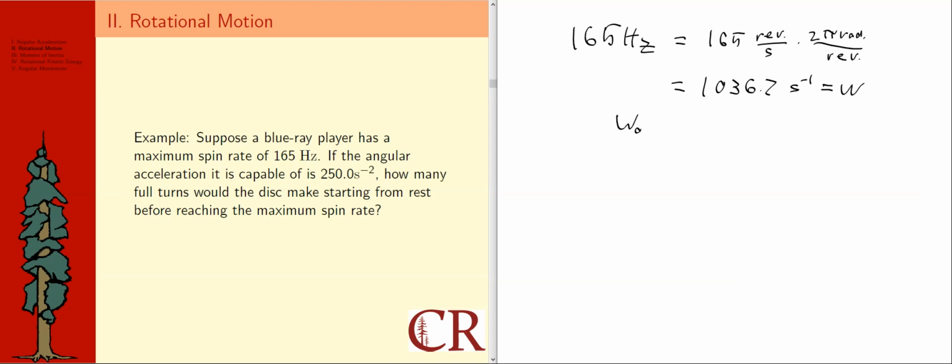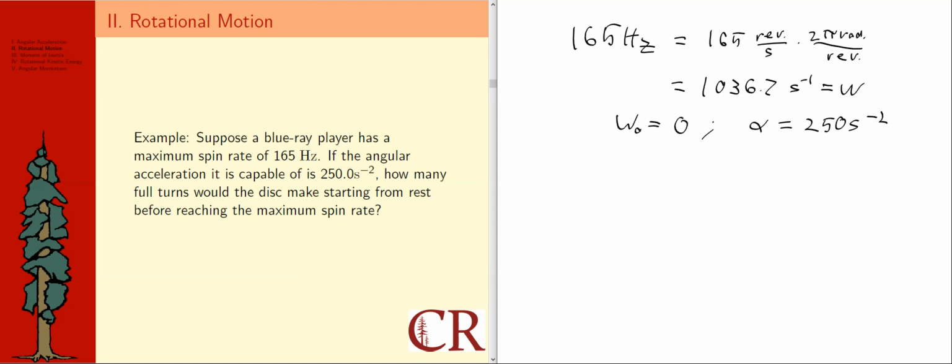Now, I'm developing some clues here as to how to do this question. Maybe I'm in the first stages of solving this problem because I haven't quite figured it out yet. But we did say starting from rest, so I can write that, and we've definitely got alpha equal to 250 radians per second squared. This feels like some kind of rotational kinematics question, and wouldn't it be neat if one of the rotational kinematic formulas would work for this? If I had them all written down, that might help me some more, but I don't right now.